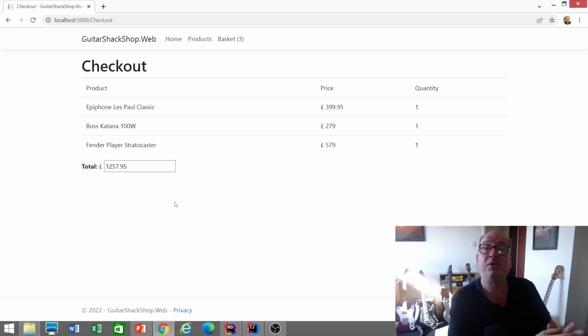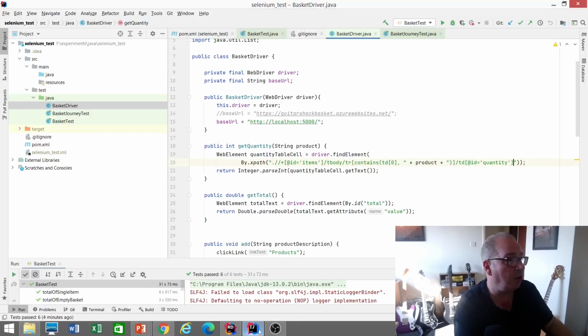So we agree a number of tests with our customer, and then we've got choices about where we automate those tests. And the point I was making in the video really was that we would not really want to automate those tests of the logic of the shopping basket at the system level, because those tests are going to run really slow.